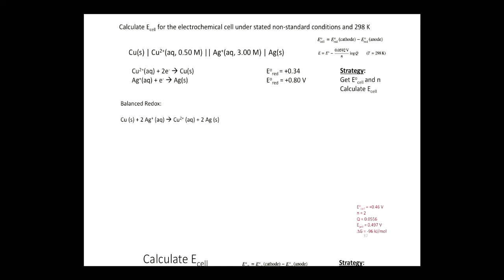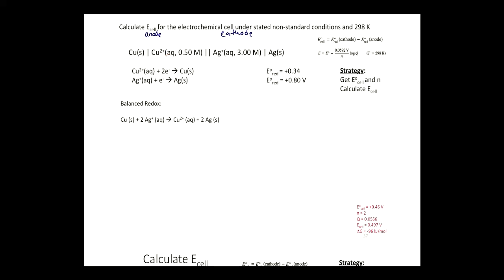Okay, so here we have a cell. Notice how I say calculate E cell. See, it doesn't have the naught there for this electrochemical cell. Notice how I'm doing line notation here. Line notation's nice because you don't have to guess what is the anode and what's the cathode. When we write line notation like this, it's always the anode on the left, cathode on the right, because we want our electrons to move left to right, right? So there's my anode, there is my cathode.